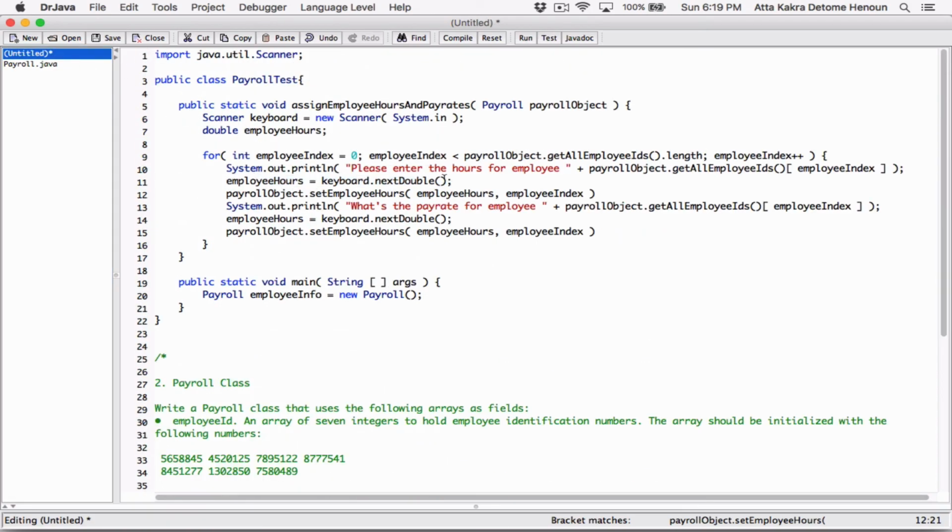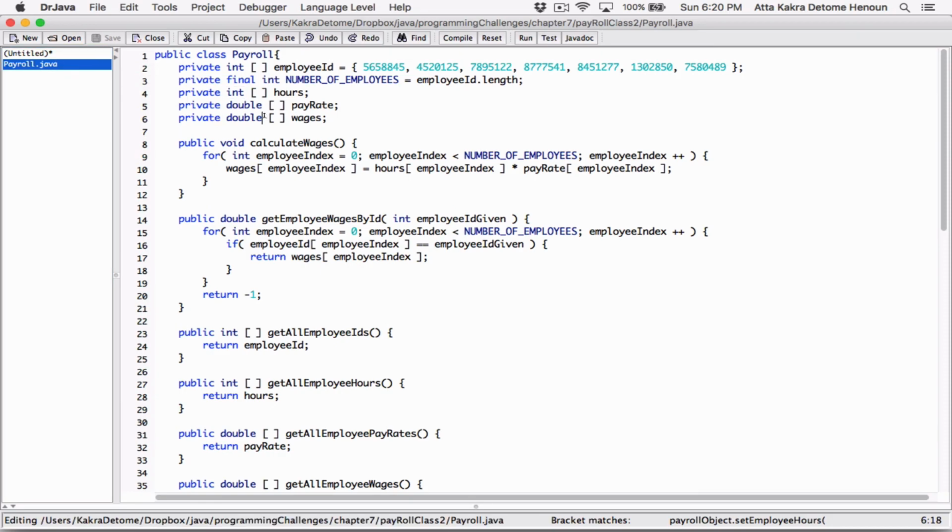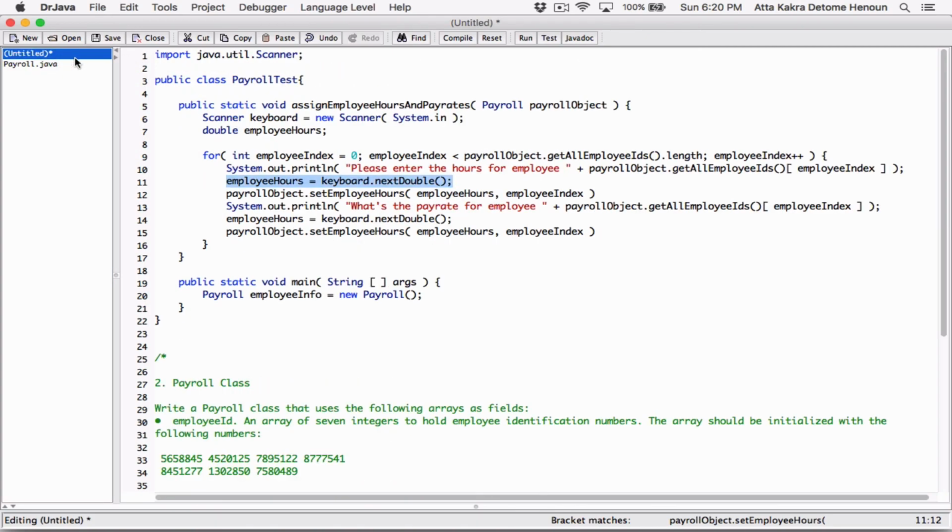But over here, we need an integer to store in the hours array, because the hours array is defined to only store integers. And so instead of using next double, let's use next int. And next int is similar to next double. It's going to pop up a text box and allow the user to type in something. And whatever the user types is going to be returned as an integer, and so it's going to be stored in employee hours.